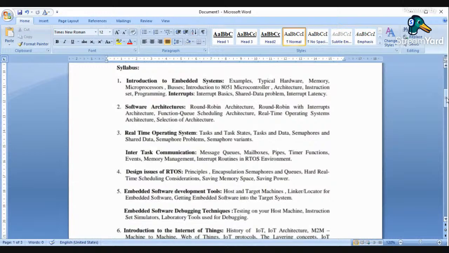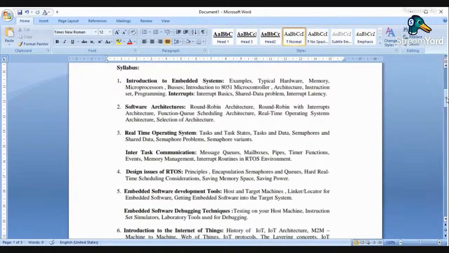And mostly the second chapter is only one chapter from your textbook, but 1 and 3 are at least 3 or 4 chapters, right? But you cannot go to the third chapter without understanding the second chapter. So you continue your study with 1, 2, and 3 in the same order. Once you are very thorough with these three, then you go with the fourth one, because most of the syllabus is covered in chapters 1, 2, and 3.